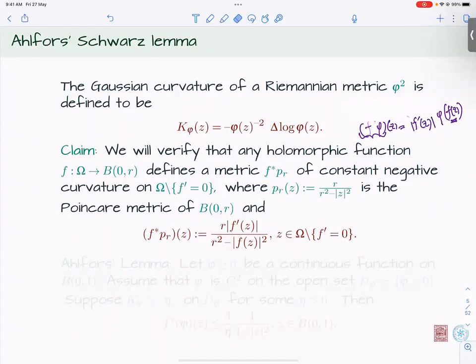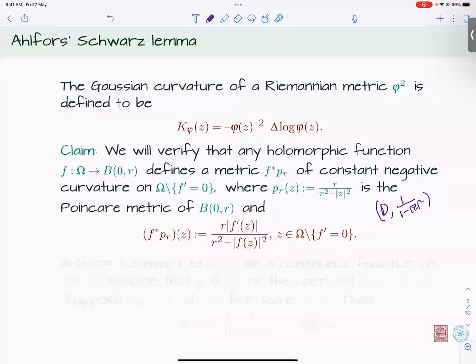In particular, if you look at the unit disk, in the Schwarz lemma, we saw that there was a very, very crucial object called the Poincaré metric, 1 over 1 minus absolute z square. But if you take the disk not with radius 1, please believe me for now, if you take a disk of radius R, then the metric is actually R divided by R square minus absolute z square. So this is a metric on a disk of radius R.